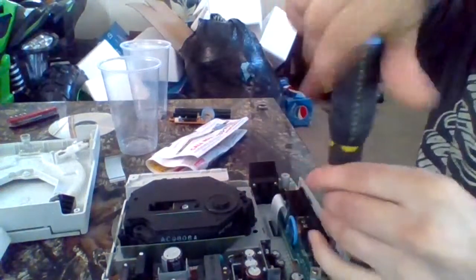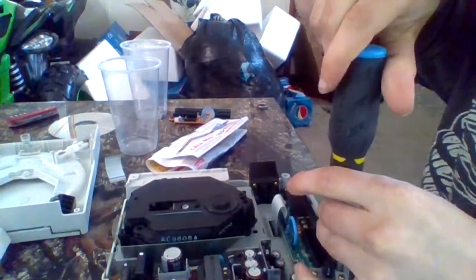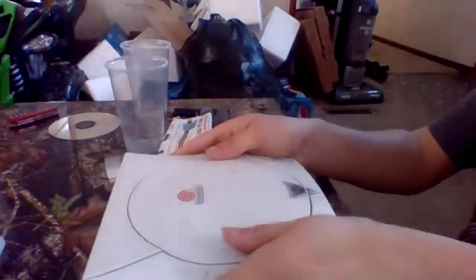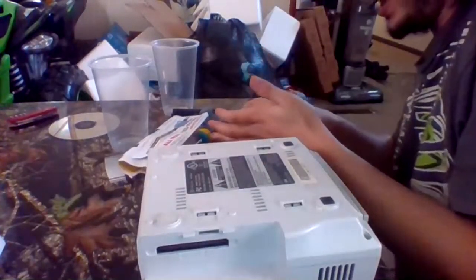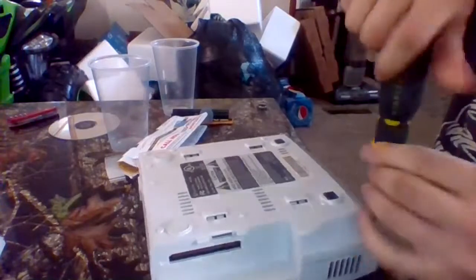What I'm gonna do is I'm gonna pack them up. Everything tonight. There we go. Now, what we're gonna want to do is put back the lid, flip her back over, take your case screws and do it very carefully, as you can see, and screw the case back together. And then drop it off, put it in the mailbox.